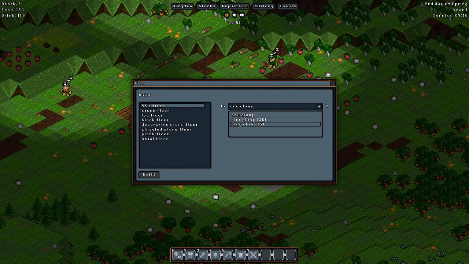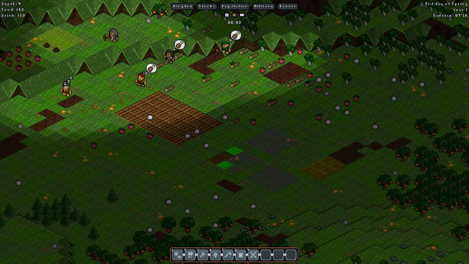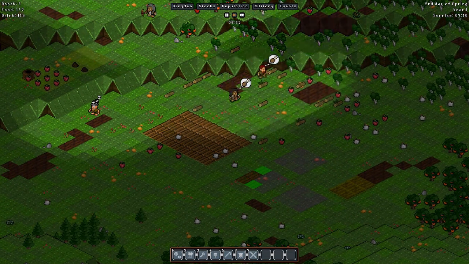We don't want to do it with clay. See, if we use any clump, they might replace it with clay, which we don't want. We want dirt because we want to put a field there. So I'm going to say dirt, build, and then I can just hover over that, click, drag, and they will replace the floor now with dirt.